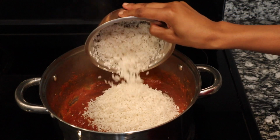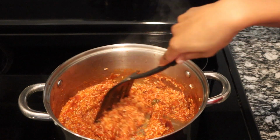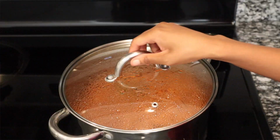Now we can add the rinsed rice. Stir for a few minutes. Pour in half of the chicken broth, that's 1 cup, and stir briefly. Cover the pot completely. Steam for 30 minutes until the rice is done.